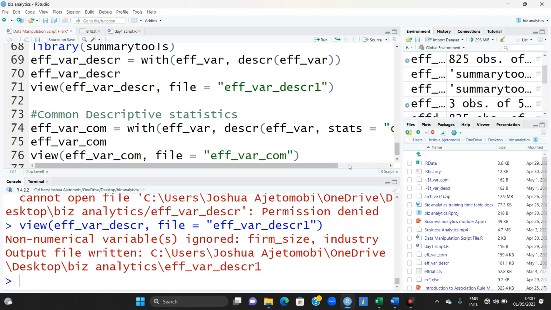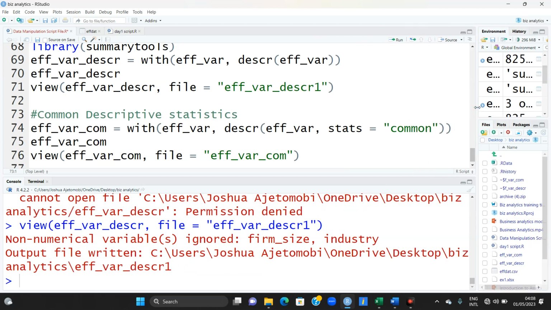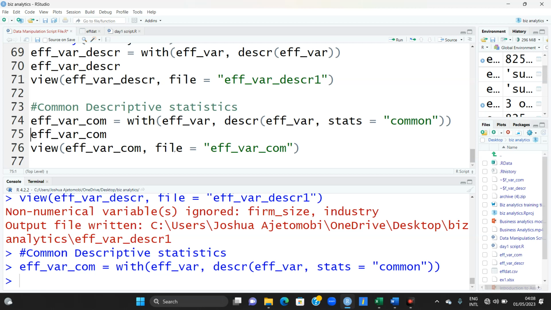If that is what we want, for instance, let me move this so that we can see the command clearly. So here, after descr, this command, you say stats equals common. This will just limit my statistics to common ones. So let's run this and see the results.